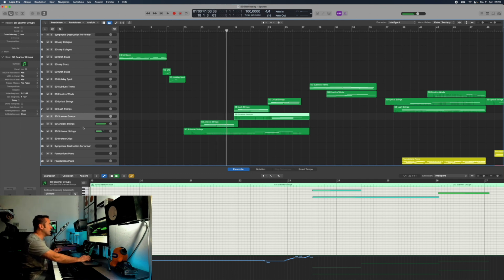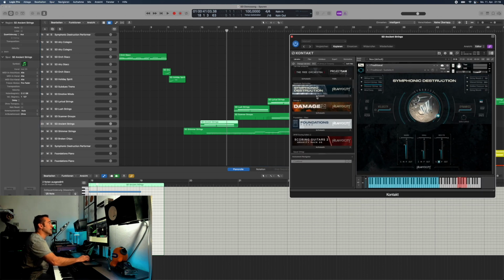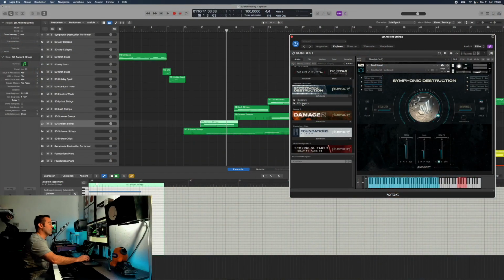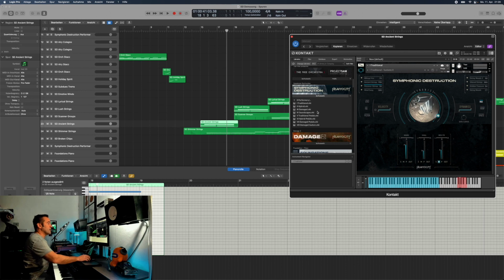Soft strings, and I went through 3 different string patches. So if you open up Symphonic Destruction, I will bring here content. Then you see you have 2 folders. One are the designers. There's the Symphonic Destruction Designer, the Braam Designer, and the Loop Designer. Or you do have the Performers. And the Performers, they are divided by traditional, hybrid, damaged soundscapes, traditional pedals, hybrid pedals, damaged pedals, and that's really cool, damaged guitars. And we will have the damaged guitars later on even.